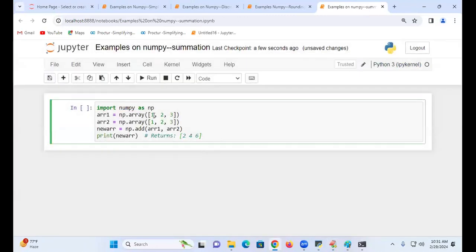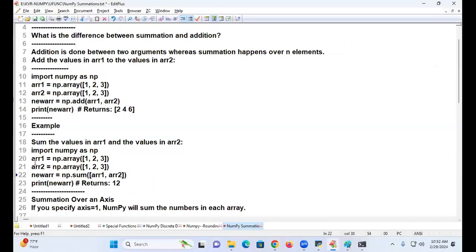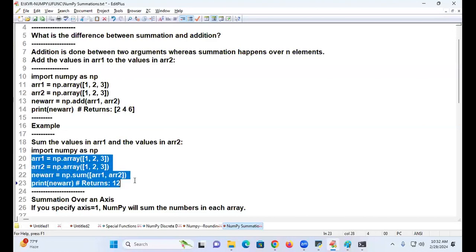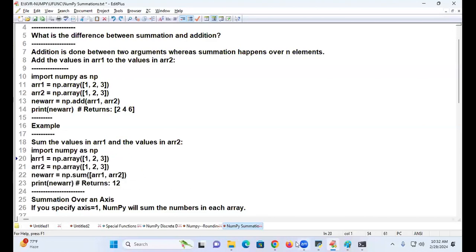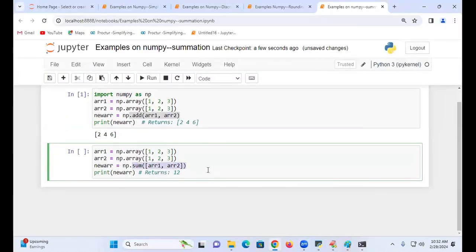You see guys, 1 plus 1, 2 plus 2, 3 plus 3. Output also I am giving. Is it addition or not? Add function. Same thing I am going to do in the other case, summation. You see students, this is the data I am going to take up. So here you come, now I'm going to paste it. What is this now? Sum of. What is happening? All the elements will be added.